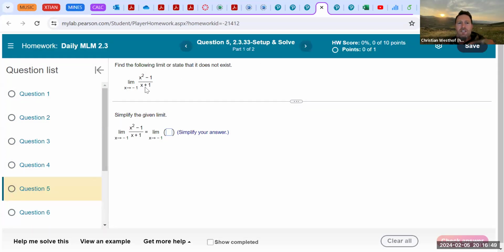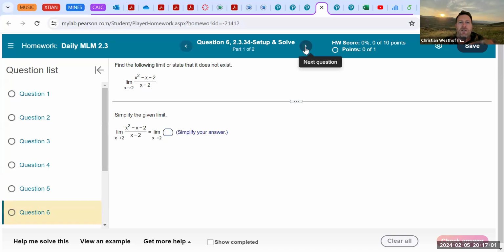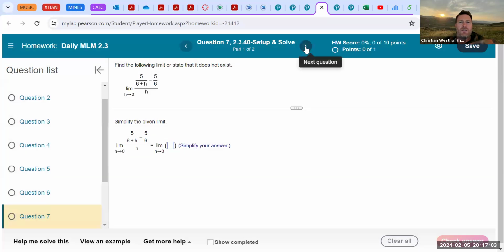Maybe it works out, maybe it's indeterminate. Same with -1. Looks like the denominator is going to be 0, but it looks like something's going to factor in the numerator and cancel out. So just like we've done before, you plug in the -1, factor and cancel if it's indeterminate form. Same thing here, factor and cancel indeterminate forms. Question 7, that is an indeterminate form, and you find a common denominator in the fractions. We've done that.